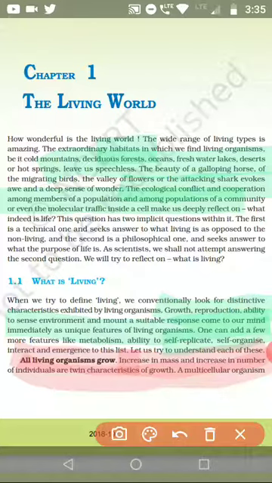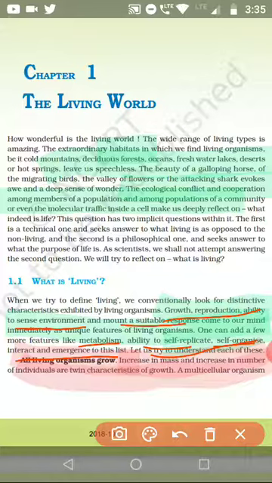Now let us understand, what is life? How can we say what is living? Traditionally, living has a brief definition: organisms which can grow, reproduce, have the ability to sense the environment and mount a suitable response, and have features like metabolism, ability to self replicate, self organize, and interact. All these are the characteristics of living organisms.